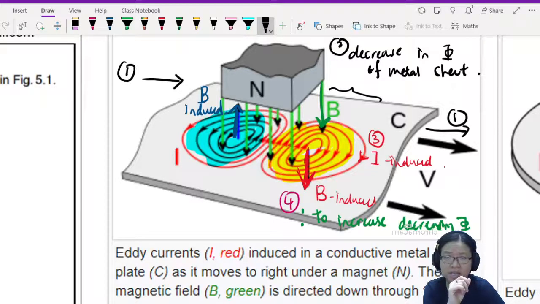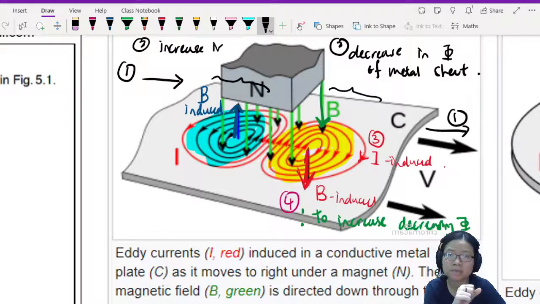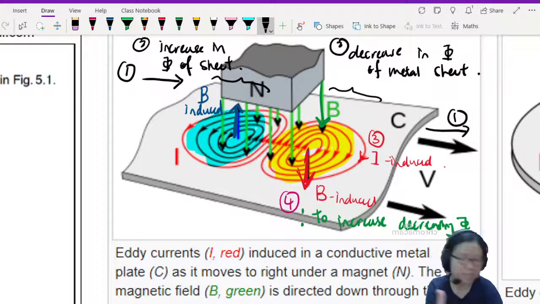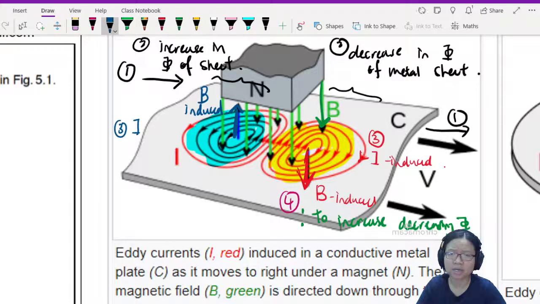So first step, you will say as the metal sheet passes through or enters the pole of the magnet. Number 2, this portion here, there's an increase in flux of the sheet. The metal sheet, the metal piece, the metal disc, whatever, okay? So because you have this change in flux, then the metal sheet is like, hey, I don't have magnetic flux in the beginning. And then you increase my magnetic flux. I don't like this increase. This means, number 3, there will be a current or e.m.f. induced according to Faraday.